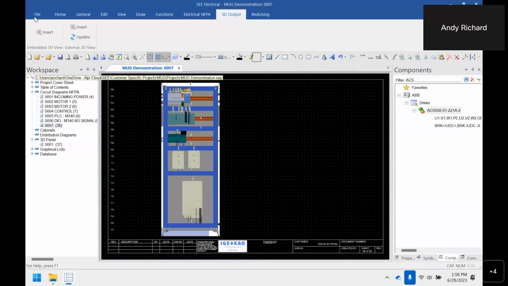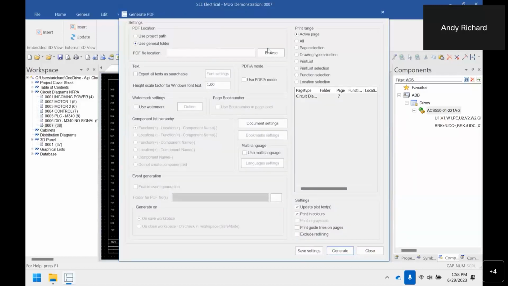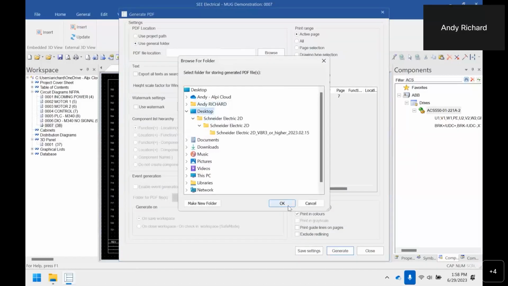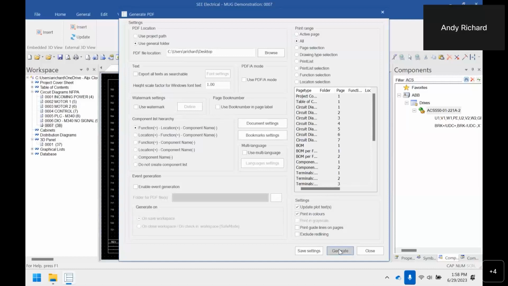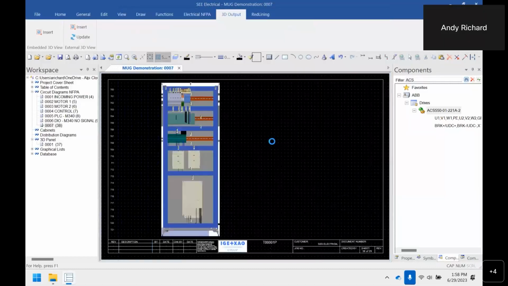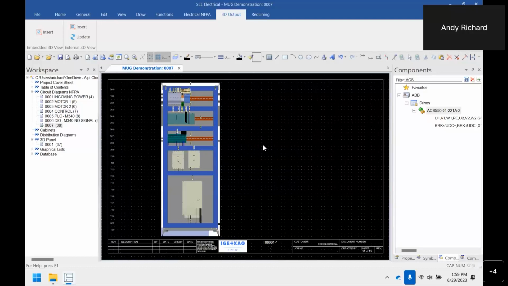Okay. Now, from here, I'm ready to export. So I can go to export. I can do my AutoCAD DWG DXFs. I can do whatever that is. I can also do PDF. So our PDF is a smart PDF. And so I can say, I want to export all of this information and have off-page references still synced. I can have hyperlinks still synced. And so everything is still built into it when I export that. Now, there's a reason that we have that, obviously. It's very easy to use and it allows you to still do those cross-references.